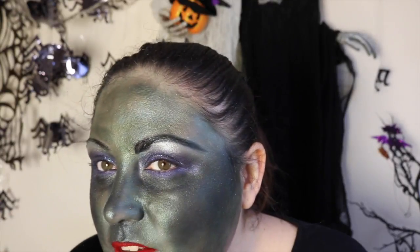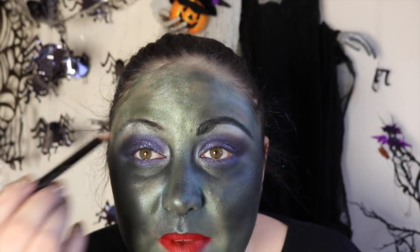Same for the other eyebrow, so I've just massively overdrawn it, massively overextended it. So, over-exaggerated brows all the way down. And again, they don't match pretty much. And again, I'm not too fussed about them not matching so much.